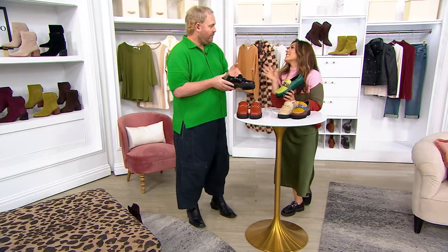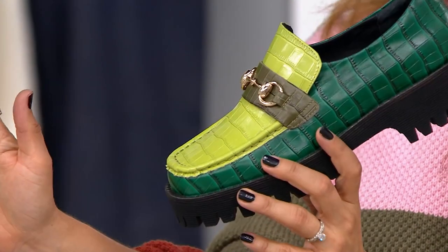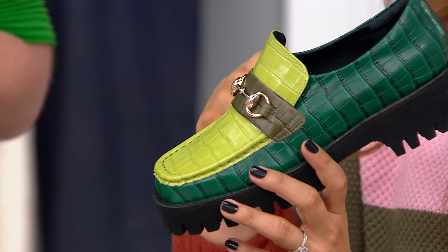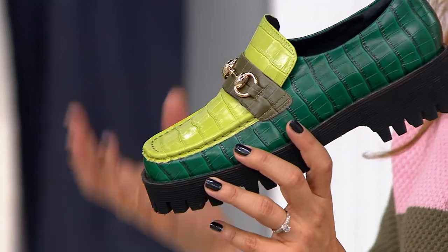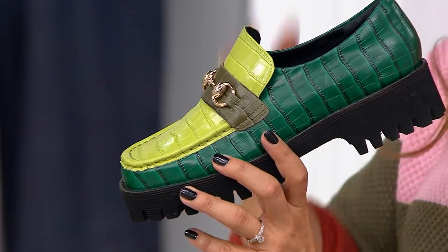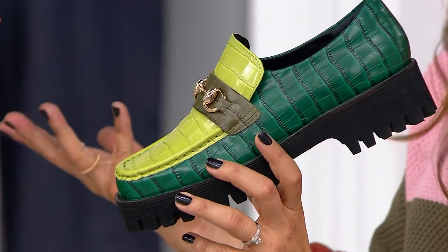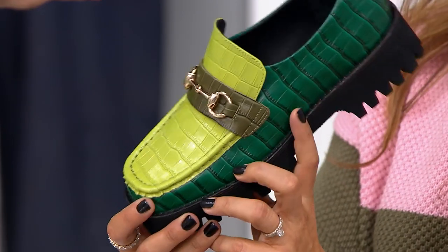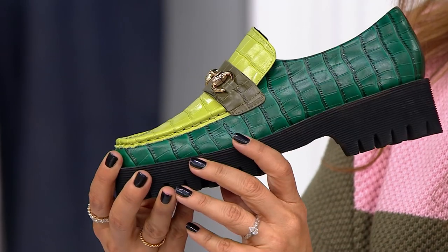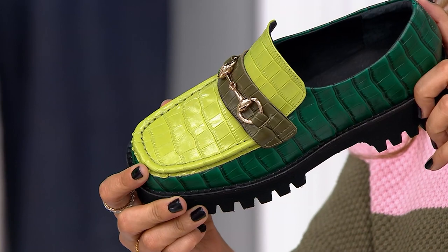Some loafers can feel a little stuffy, a little too proper. I want to have a little fun. You're loving the forest this morning, which I'm really happy you're grabbing it. Because I love that you've put in all of the different shades of green that are trending in fashion. So I may have a print that's got a hint of some of these colors and this loafer will work. Ironically, I feel this works back as a neutral in some ways. Completely. And green is the hottest color, as you know. So I really wanted to do something based on the forest floor — you're seeing different Pantones of leaves, of grasses.